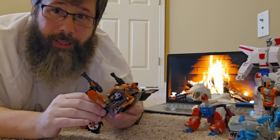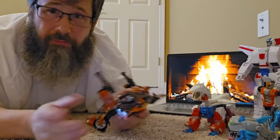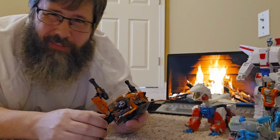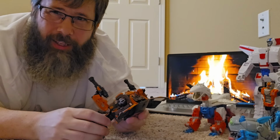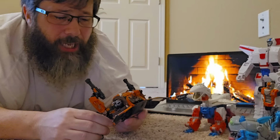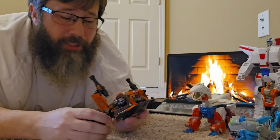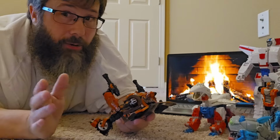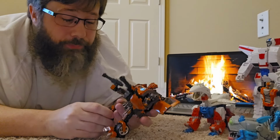So I do like the mixing of the orange and brown and everything. I think that's pretty cool after messing around with it. At first, I was like, oh man, that looks different, all the different colors and everything. But the more I messed around with it, I said, I think it looks pretty cool. The alt mode looks pretty good. It's not movie accurate, I don't think. There's some differences. It could be toy accurate. I don't know for sure. Don't quote me on that.